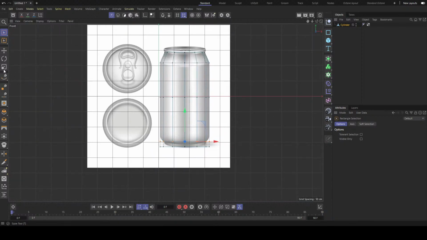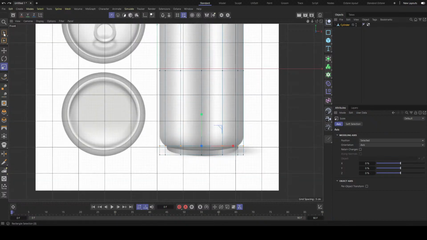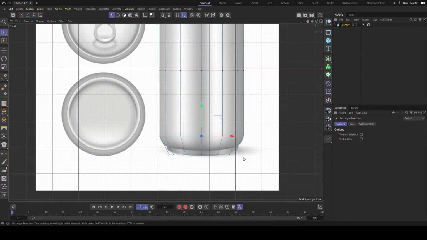So I'm going to come here, change my scale tool, and I'm going to scale it down. Okay, actually not that one, sorry, the one at the bottom, the lower one. And yes, so I'm going to scale this down right here first, there we go, just to match that reference. And then what I want to do is select this top one here, move it up a bit, right? Just move it up a bit to match with the reference.